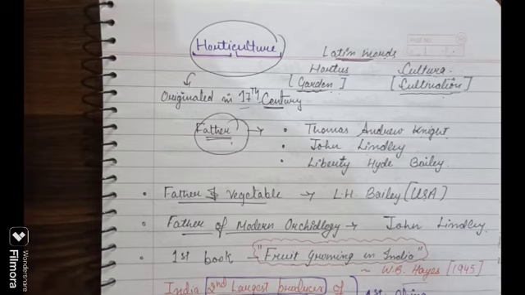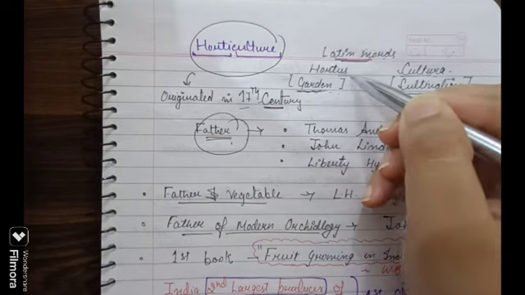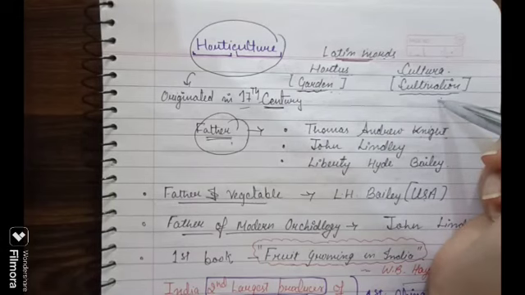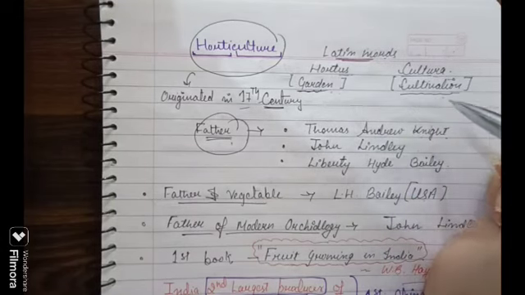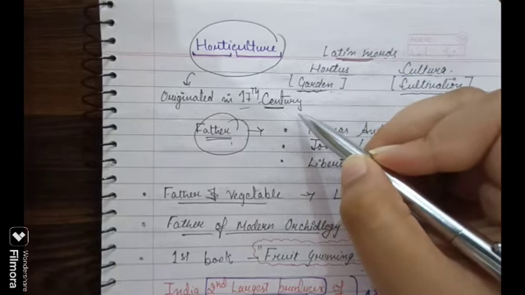As you all know by the description, this channel is all about horticulture. So, starting with our very first video, what is horticulture and some important terms and terminologies related to the course. Horticulture is derived from the Latin words hortus and cultura. Hortus meaning garden and cultura meaning cultivation. That means garden cultivation. The term originated in the 17th century.